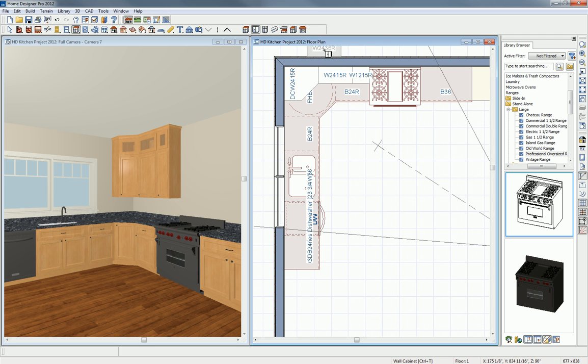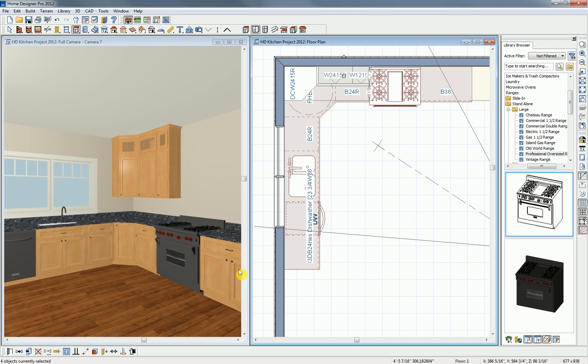So a quick and easy option is to select the wall cabinet tool, hold down Shift on your keyboard, click in Marquee, just drag a marquee around those wall cabinets you want to select. And as you can see, the marquee is over our wall, the base cabinets. But since I have that wall cabinet selected, it only reads the wall cabinet as being highlighted. So now I can copy and paste those.